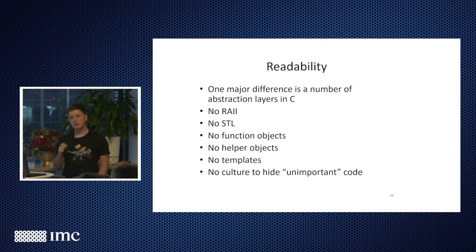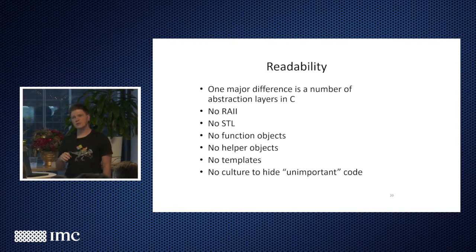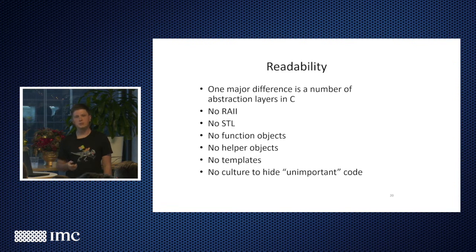The way C++ code is written is you try to hide unnecessary or unimportant code, and you just create helper objects, you pass through constructor, you pass all data through constructor, and now you're hidden, like all these functor objects and whatnot. While in C, there's no such thing. And there's no culture to hide unimportant code either. You literally, when you read your code in C, you read it like a book, effectively, because there's going to be very few levels of indirections. While if you read it in C++, the level of indirection could be very deep. It could be shallow, depending on the author, but it could be quite deep. And I'm not even talking about templates.